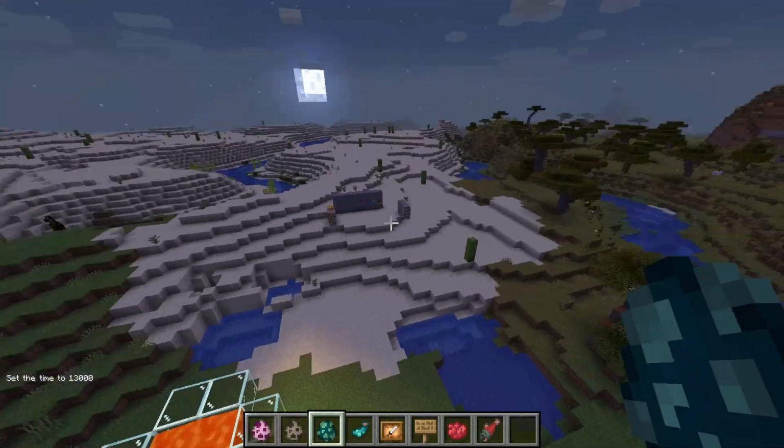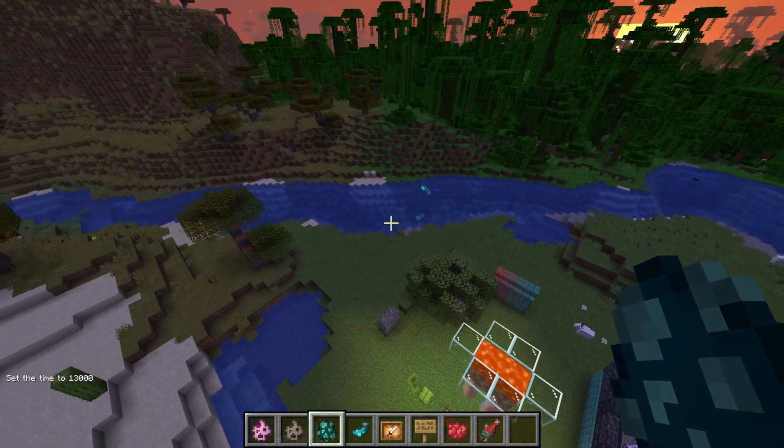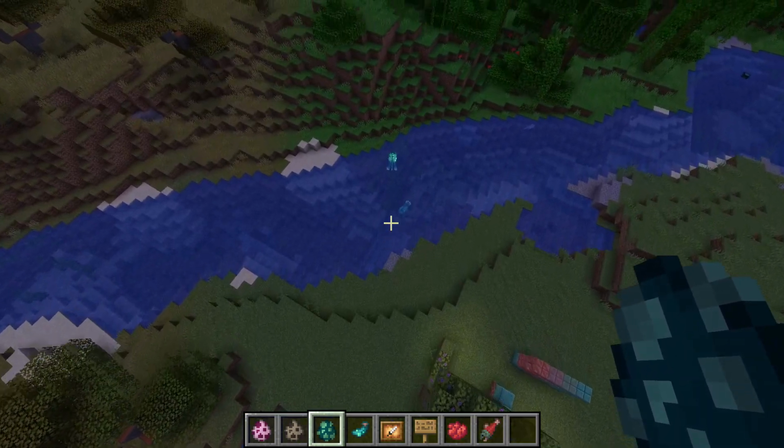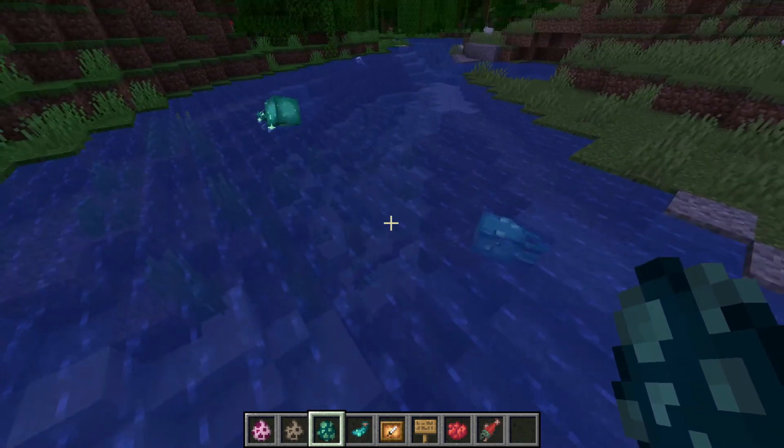So a much better example of this is if I change the time to night. As you can see, they are instantly visible. They are instantly recognizable for glowing. And while they don't emit light, I don't really see that as much of an issue. But then there's a lot more that come with these glow squids.